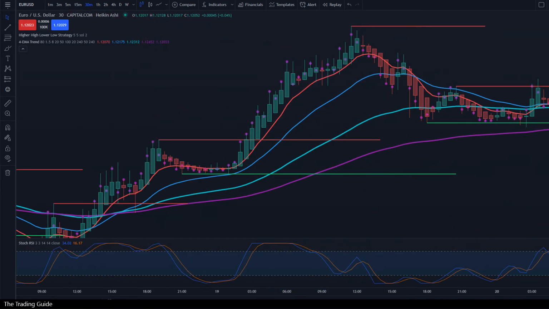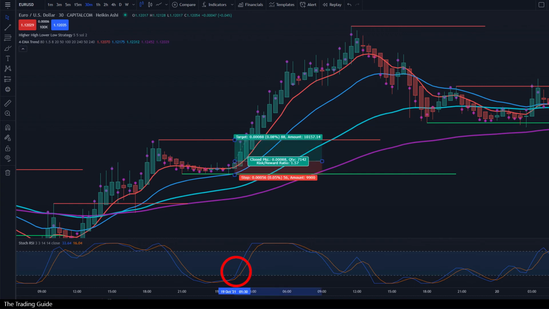Now let's have a look at a trade for buying, for going long. And in this case we are looking for a rising movement of the price. Price is going higher and then coming down again. So see here, this is the pullback. EMAs are squeezing together and then price breaking again above the 8 EMA, and this is where we can enter the trade. But for the buy side we are looking for the stochastics being oversold. Here you can see it below the 20, and this is where we can enter the trade.